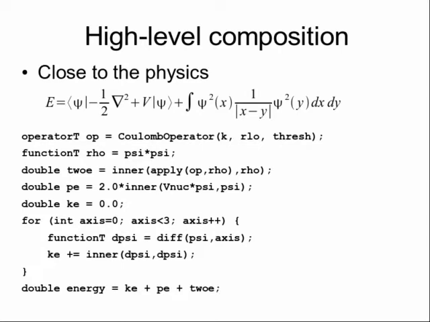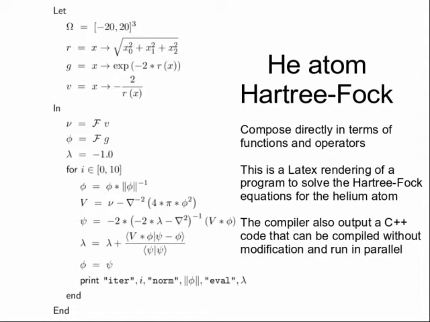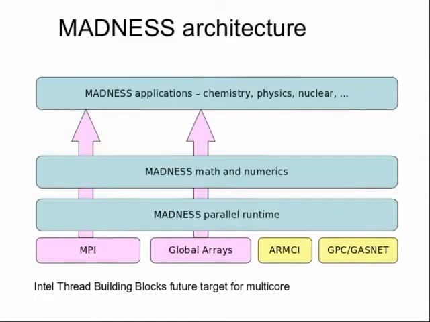Our high level of composition starts in C++. Using extensive C++ operator overloading, here we have the C++ corresponding to this equation that will be familiar to many physicists. However, C++ operator overloading would be mundane and would not in practice be useful without that guarantee of precision that gives us the one-to-one correspondence again between the numerical and mathematical calculus. We've already seen the highest level of composition that MADNESS has to offer.